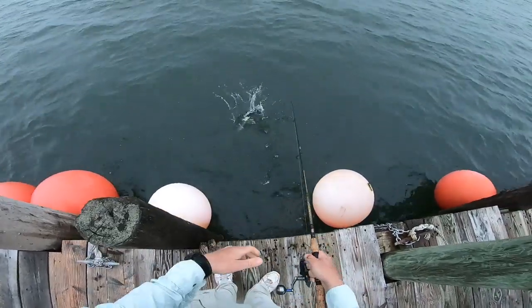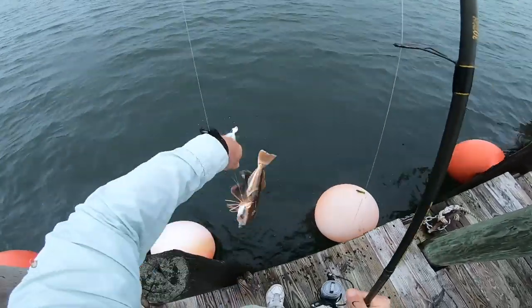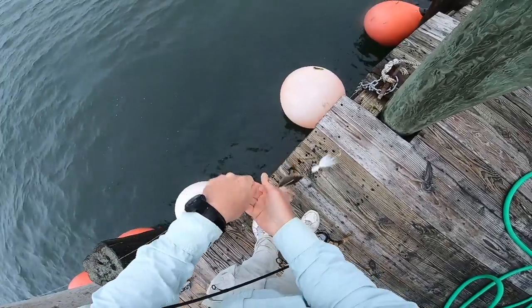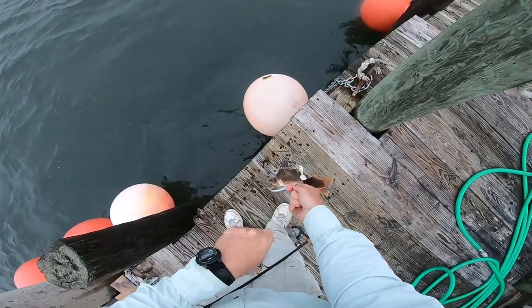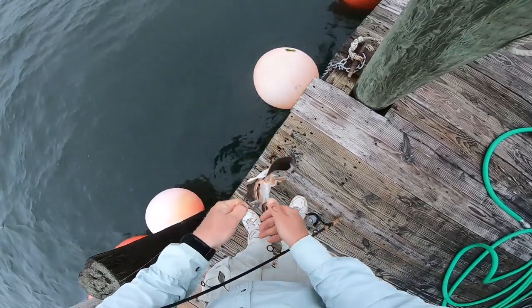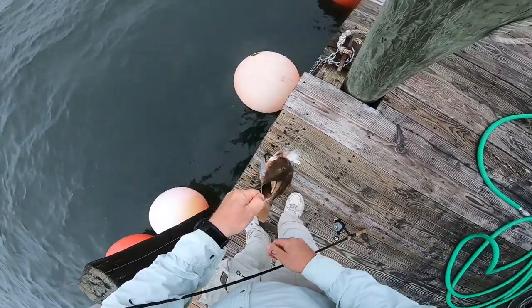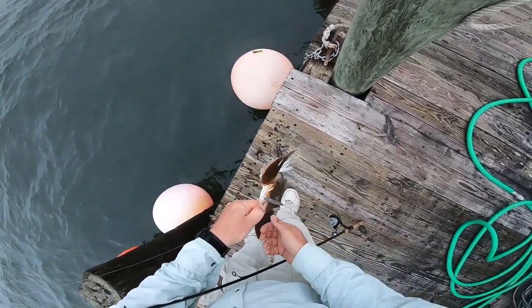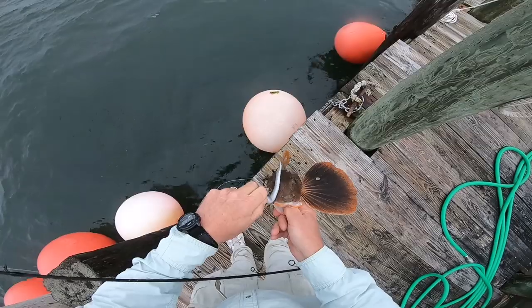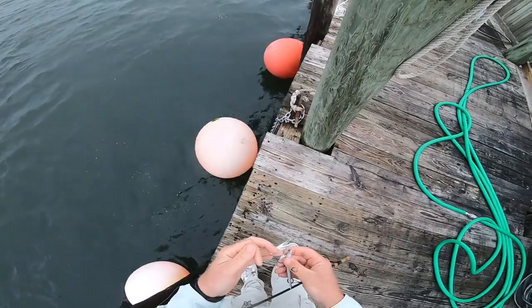Well, this isn't what I want, but hey, it's the first one, so the fluke are outnumbering the sea robins by quite a bit, so it's not too bad. These don't seem to be as numerous as they have been in the previous 2 years. Interestingly enough, there's more fluke than there has been in the last 2 years in the bays that I'm fishing, including this bay. More fluke and fewer sea robins, so that's good. There's other places, Long Island Sound, for example, where the fluking has been terrible compared to previous years. Actually, the worst year in a long time. But it's nice to see these bays are definitely better than the previous 2 seasons.